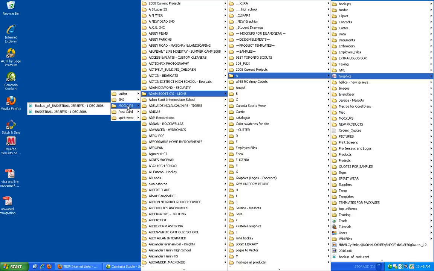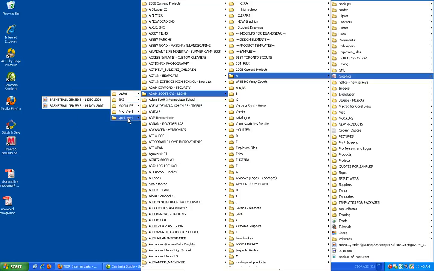It's more of a picture than it is actually something that we can use to cut with. Whereas Cutter is the logo that has been edited so that we can cut it. The editing to make it cuttable is different than for a mockup. So we would save any files for Cutter in here.